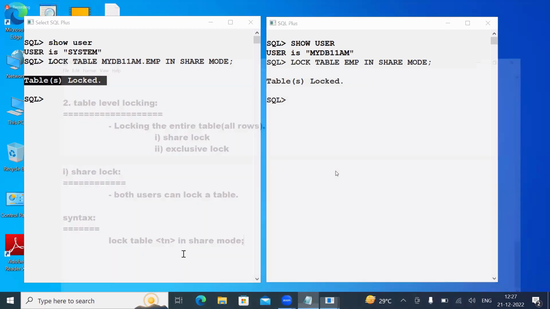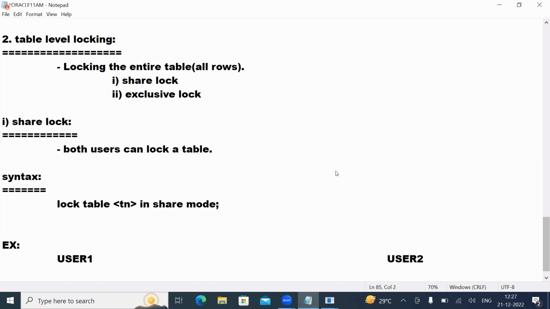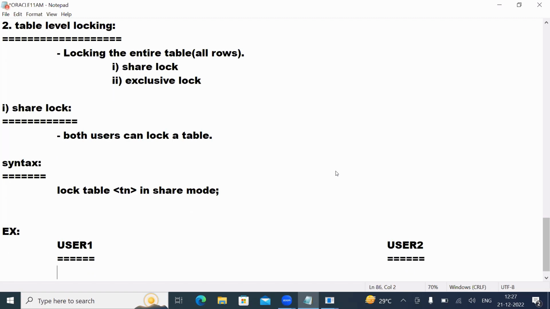So I'm writing that example now. User 1, user number 2. First you have to connect with your user. One of my users is system and one of my users is MyDB 11 am.